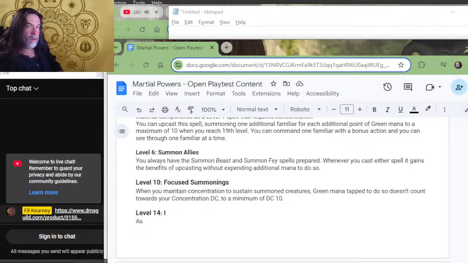So we know that your concentration DC is equal to 10 plus the amount of mana that you have tapped. If you have 7 mana tapped to maintain concentration on a level 7 beast that you summoned, then you are going to have a DC of 17. With this feature, if say 4 of that mana is green, your concentration DC instead of 17 is now only 13. If all 7 mana is green, your DC is 10, but you still are maintaining concentration, and it still stays 10. So there you go.